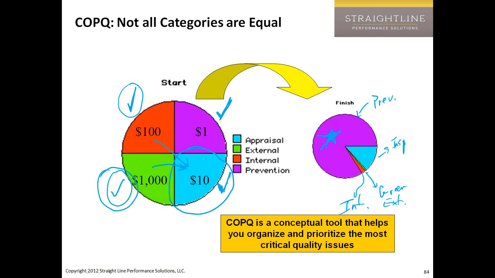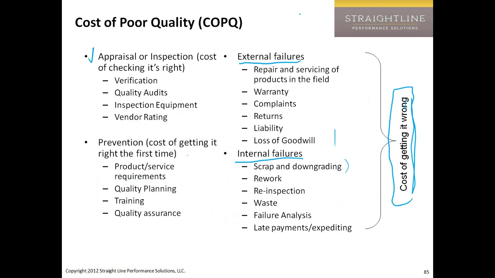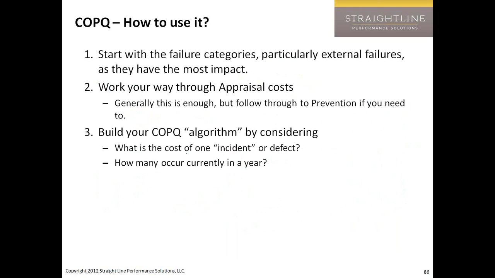We don't want to have to staff with a giant staff in order to check to make sure we didn't make any error. Or we want to remove as much cost from that as we can by having automatic inspection equipment, that kind of thing. All right. Hopefully that made sense to everybody.